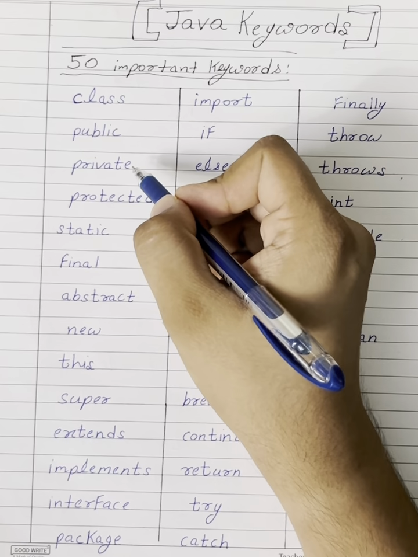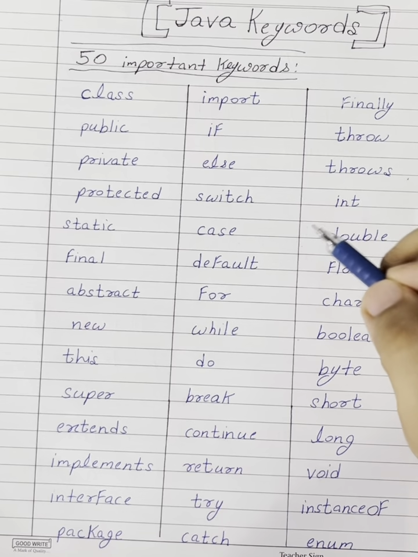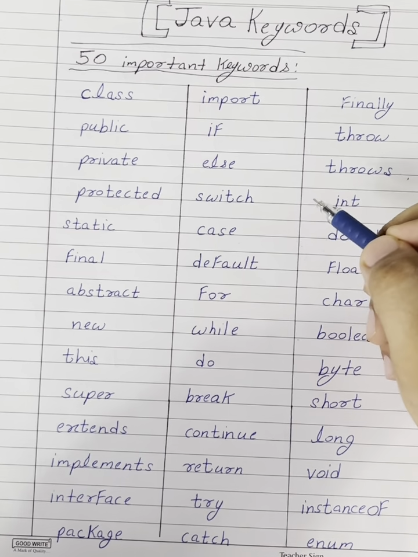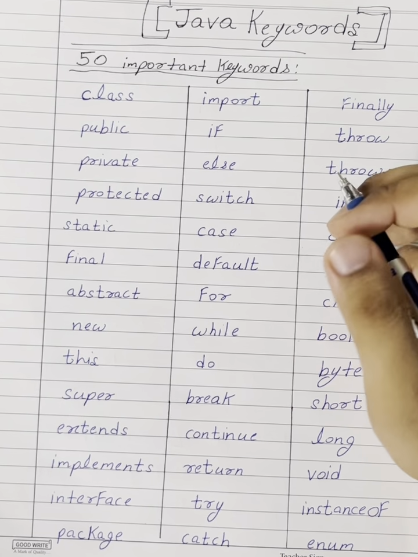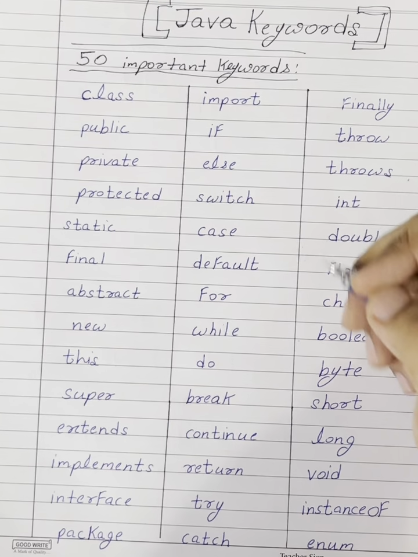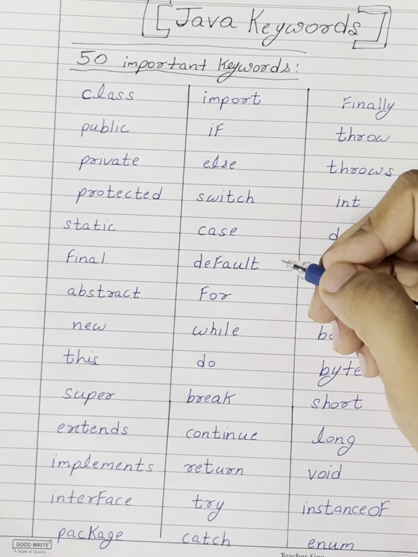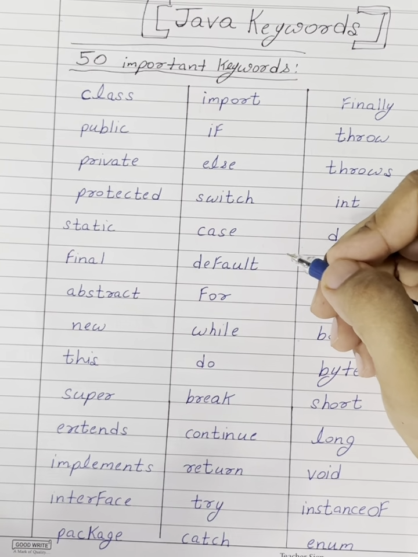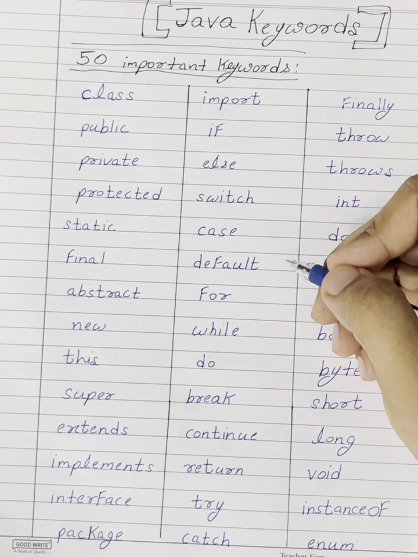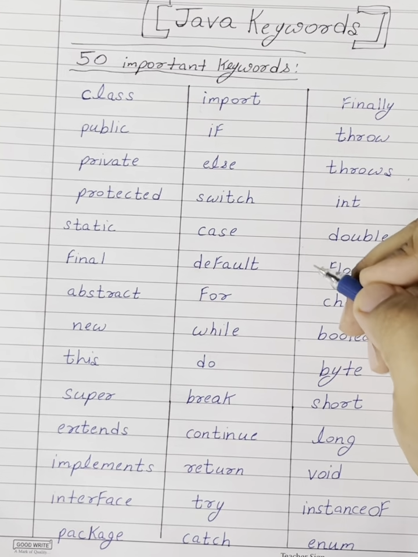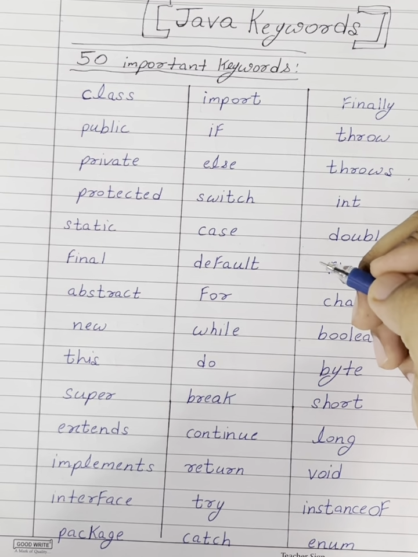Which modifier? Private. Also, this keyword is widely used to implement data hiding and encapsulation. And in this, instead of allowing direct access, private data is usually accessed through the public getter and setter methods. And using the private modifier, we can improve the security, prevent accidental modification of data and make the program more reliable and easier to maintain.